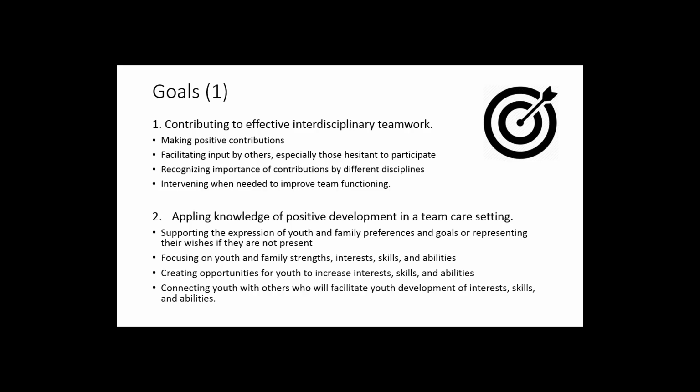Supporting youth and family choices in setting goals, or representing their wishes if they're not present at the meeting. So ideally, we're hoping that youth and families are in the team meetings, but if not, what is the student doing to represent their family's preferences? Secondly, focusing on youth and family strengths, interests, skills, and abilities, creating opportunities to increase youth's interests, skills, and abilities, and then connecting youth with others who will facilitate positive development.